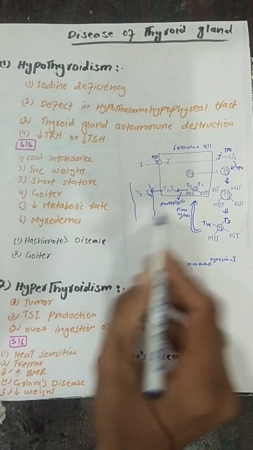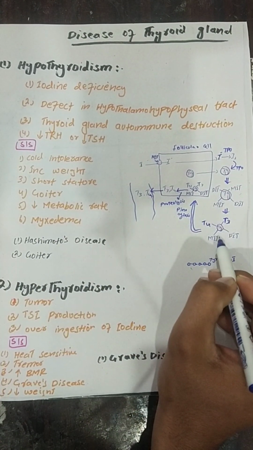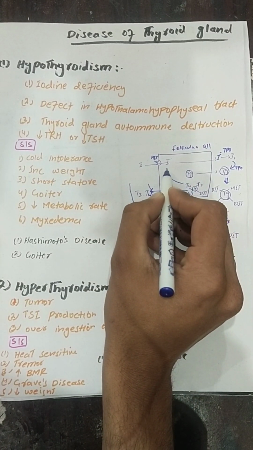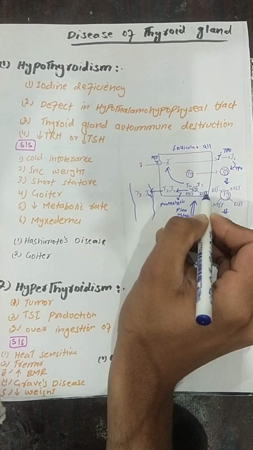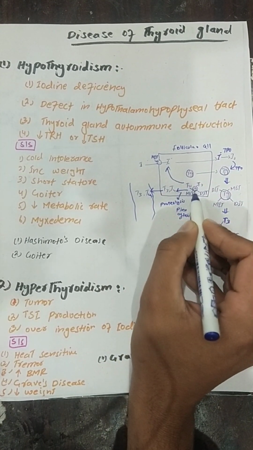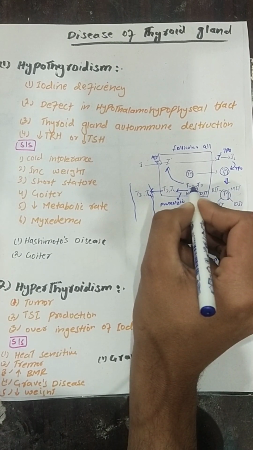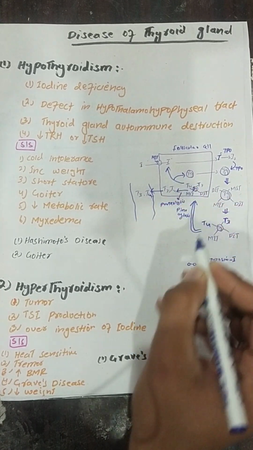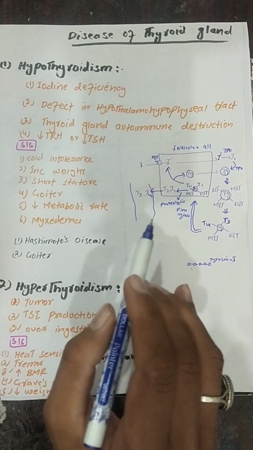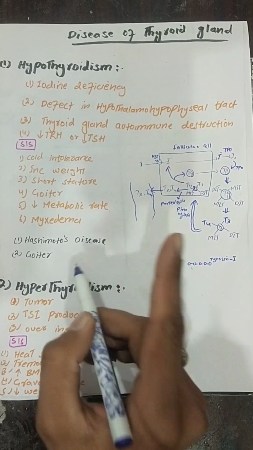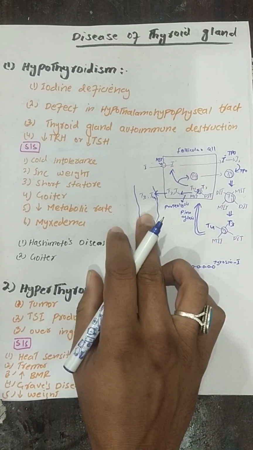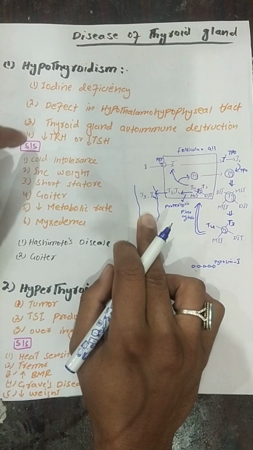But what happens to the other things? The monoiodotyrosine and diiodotyrosine release their iodine, and this iodine can be reused. The thyroglobulin protein is also reused here. So this is the whole process of synthesis. This process is under the supervision of the hormone called TSH, thyroid stimulating hormone, which helps in the formation of thyroid hormones. Now come to the diseases.